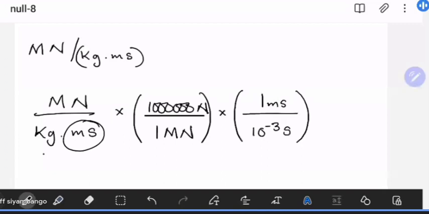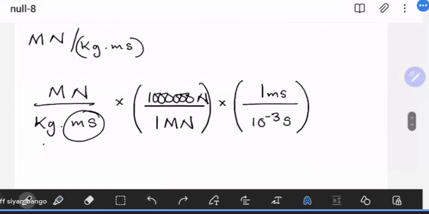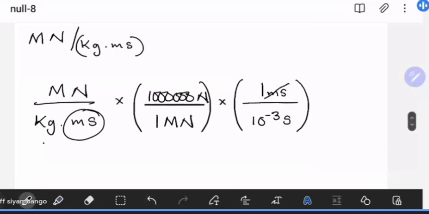Again, be very careful here. If I was to write 1 second here, then this would have to be 10 to the power positive 3 millisecond. So this is its counterpart. But if I write the small unit as a 1, it means that the big unit will have a -3. So this will cancel with the milli here. That's why I keep swapping. If the milli is down here, then I'll put it on top here so that they cancel. If the mega newton is up here, I'll put it down here so that they cancel.